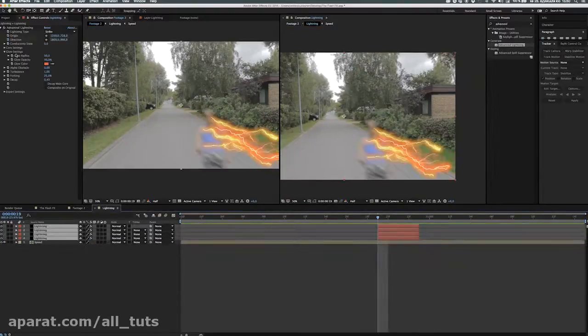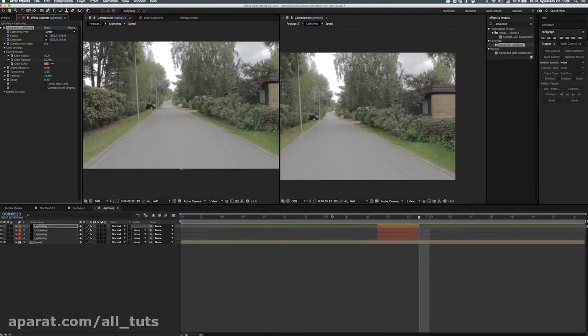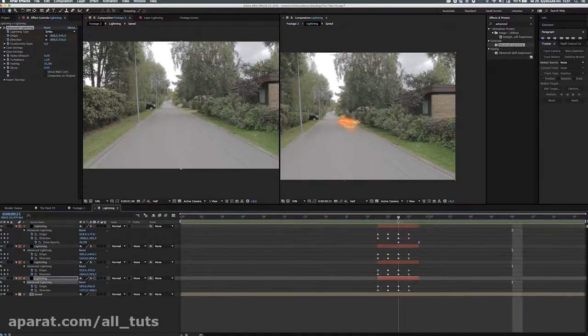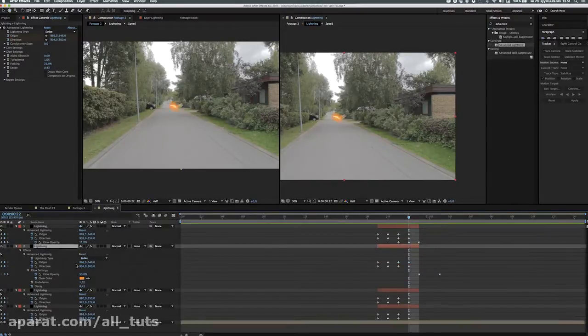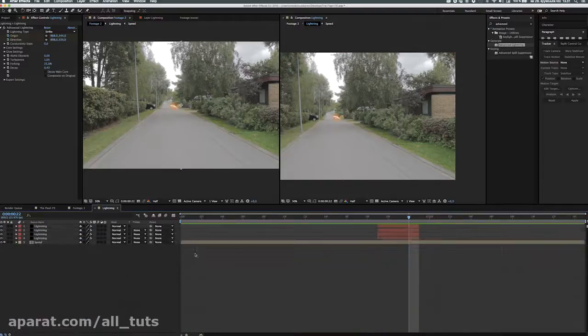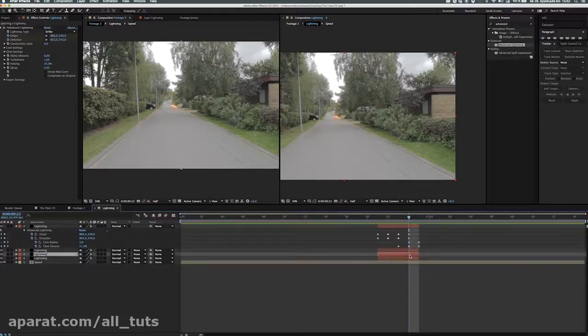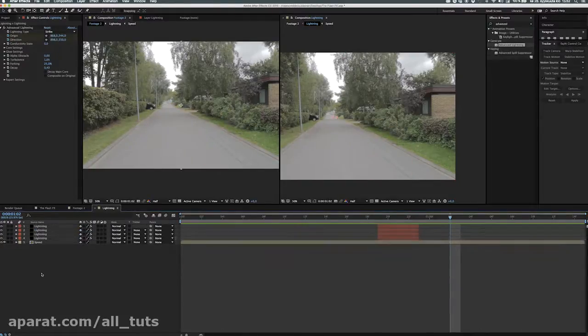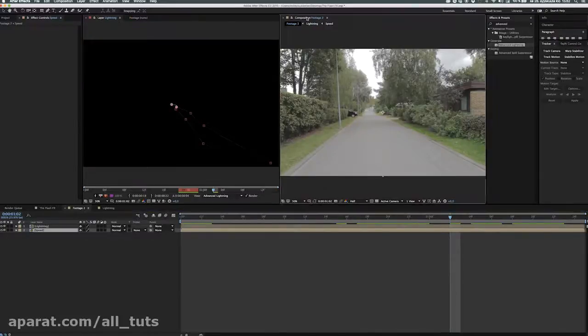After that, we animate the glow opacity and the core radius so it fades out in the end. Just a couple of frames, so the glow radius is up from 50 and goes down to 10 or something, and then the core radius from 2 to 1. So it fades out, because it looks pretty weird if the glow is constant all the way to the far end of the video.